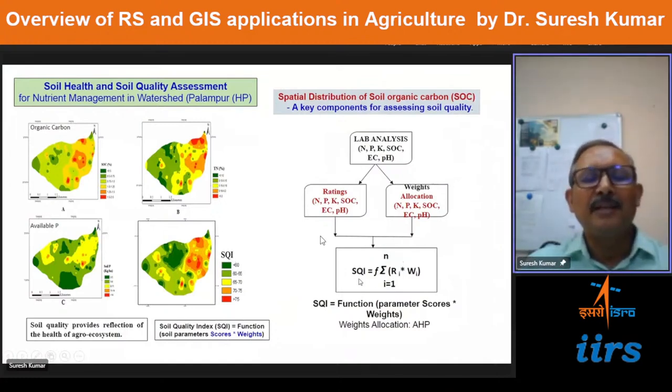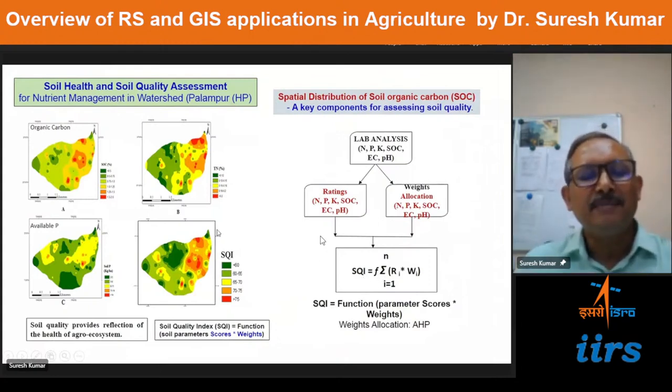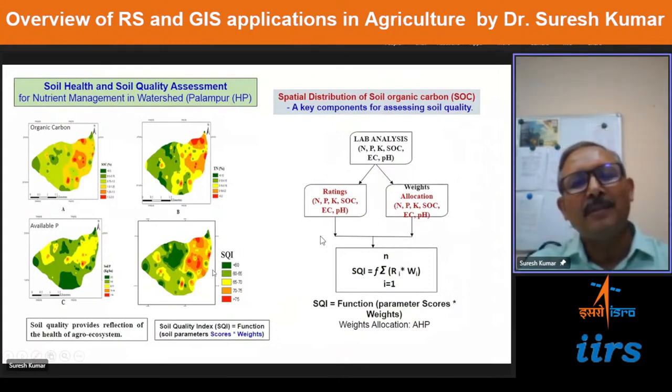So you can assess the soil quality and prepare the soil quality map. Suppose this red color is showing high soil quality, here we can get a good crop yield, here management, and here the soil quality is poor, so here you need better nutrient management.